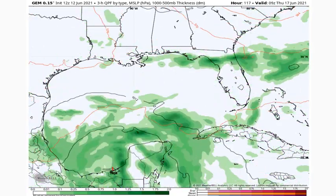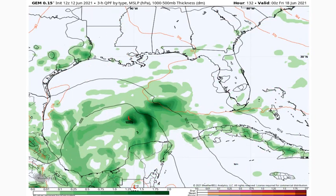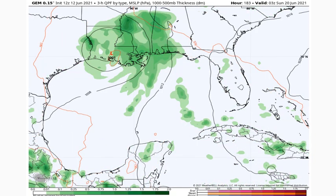Let's look at the Canadian model. We have a low pressure coming off the Bay of Campeche waters and off the Yucatan Peninsula. By June 18th it's at 1005 millibars, and going later the storm is at 1001 millibars. The CMC is once again showing this storm stronger than the GFS, consistent with yesterday. The CMC still has it quite disorganized — a pretty open low — with the eastern quadrants having the most tropical rainfall, making landfall at around 1000 millibars for Louisiana.